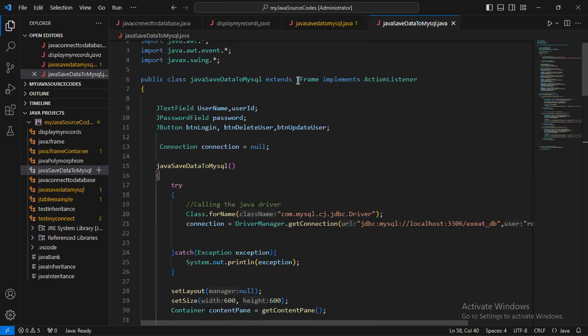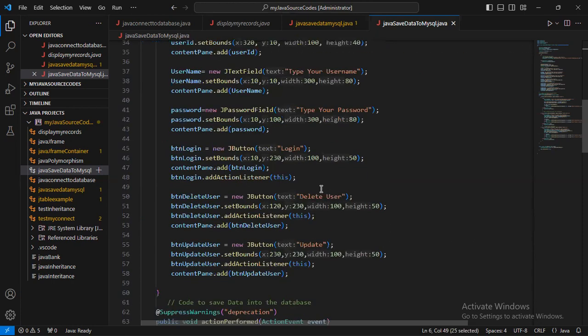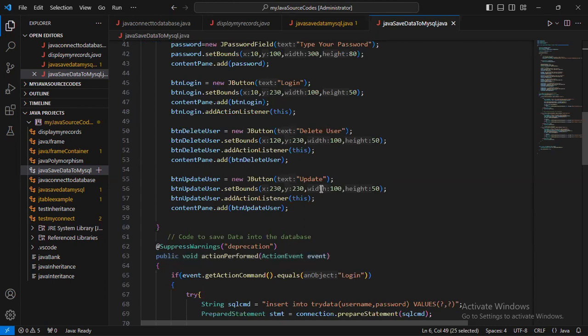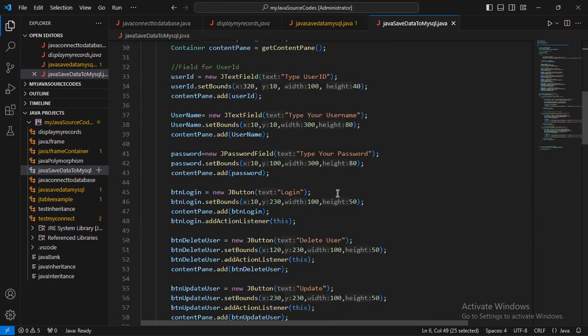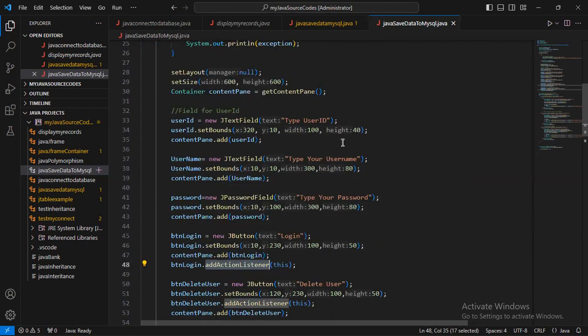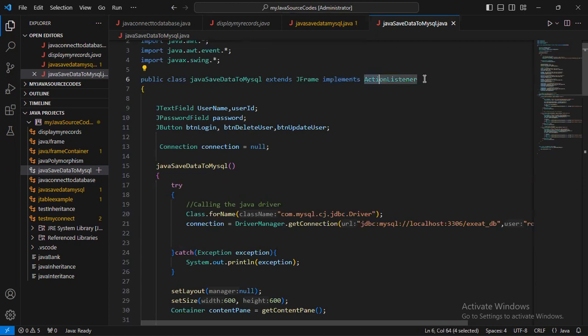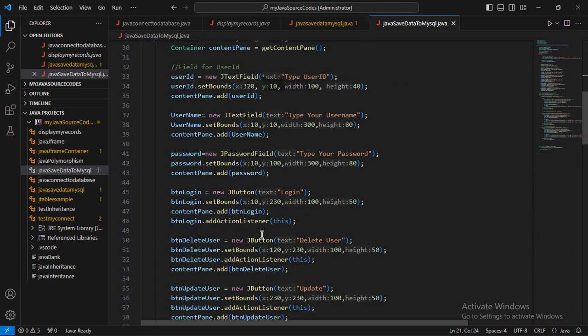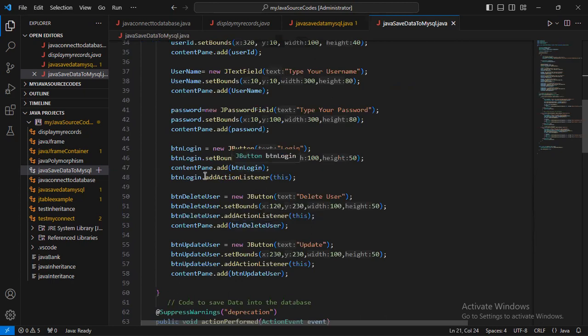When you look at this, see the JFrame here, and then implement action listener. Why do we have this action listener? Because we want to integrate the event handling. When you click on a button, what happened? So you can see that after creating the control, we add what we call add action listener method. Here it is. You can see. So this is a method in the interface we implement. This is the interface. So for every actionable button, we have to add this method.